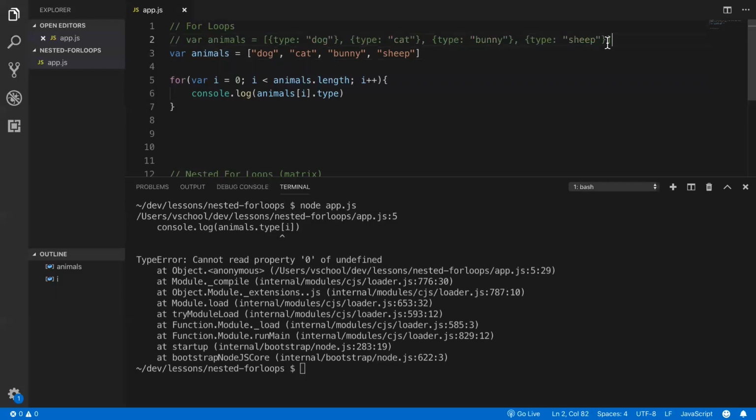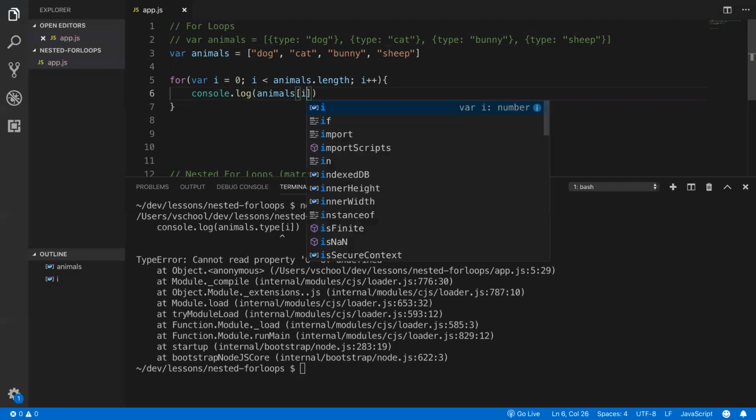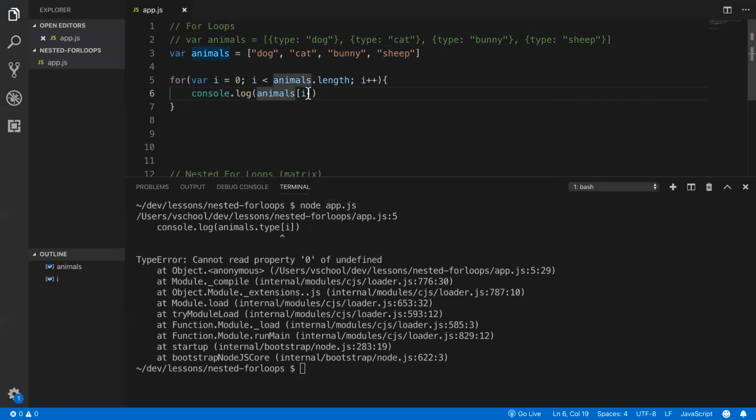Okay, so now how do I console log the 4 strings: dog, cat, bunny, sheep? All right, get rid of dot type. Anything else? Get rid of the brackets. No, yeah, we need the brackets. Right, so this right here, why don't I need a dot type chained onto that?